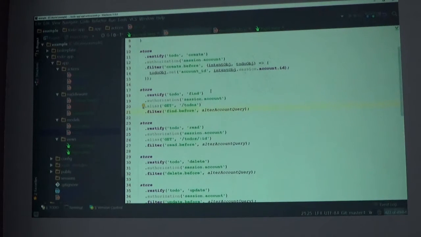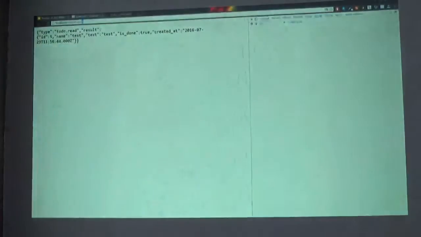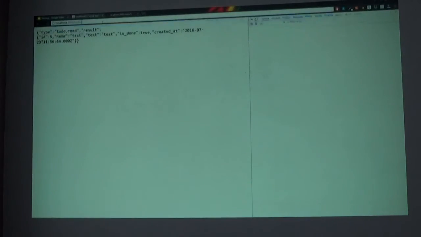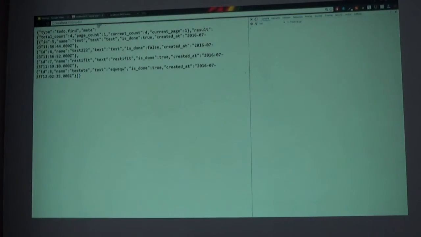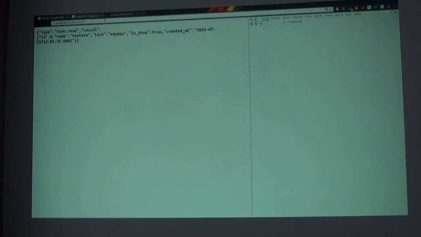And the first match inside that array is the route that is used, right? So this is why I want to-dos to be first and to-do/ID to be second, because I want to match find first. This is going to return all my to-dos. And if I access to-do/8, for example, this is going to be my 8th to-do.